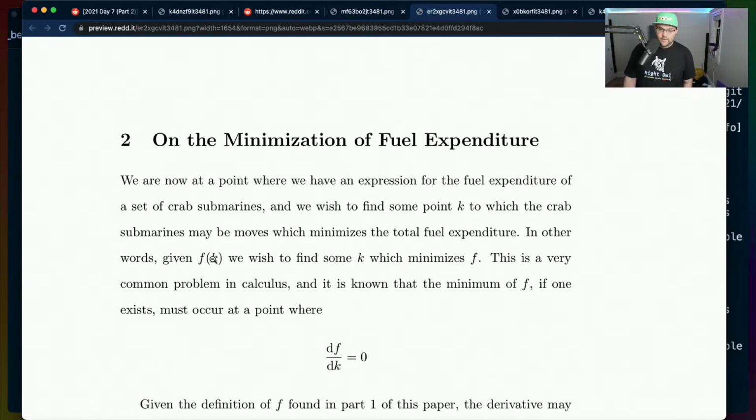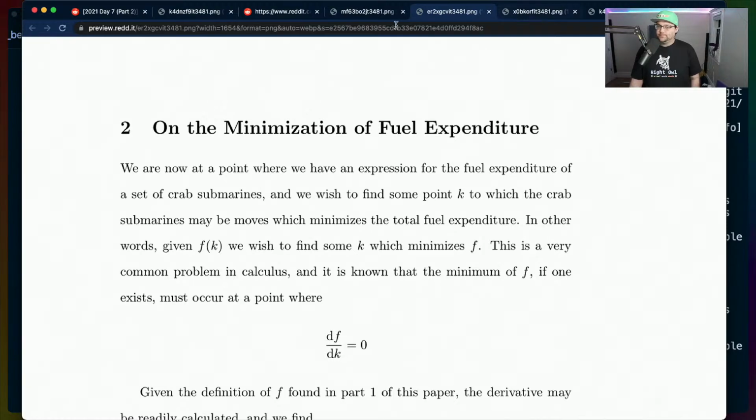In other words, given f of k, we wish to find some k which minimizes f. So k is the answer? Yeah, but is k the fuel expenditure or is k the index? Like, it's a 1 point k.